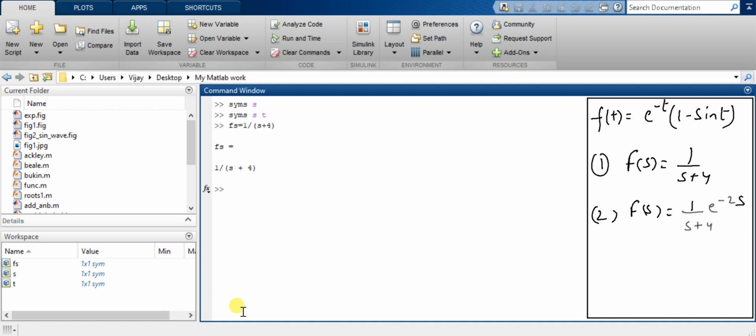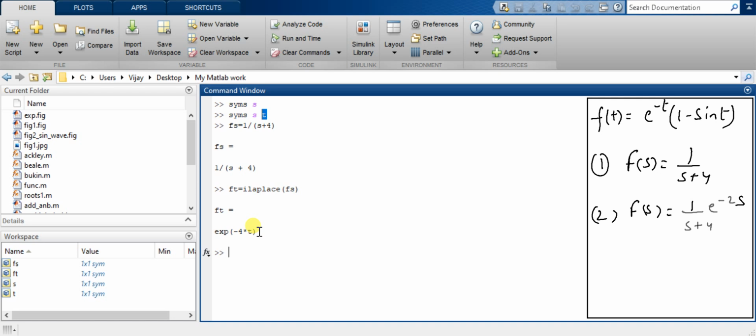Now we can find out its inverse Laplace f(t) equal to ilaplace, passing this function F(s), and this will give you exponential of minus 4t. Actually we have to define this t variable here as it will be converted into the time variable. So we have to define the object t over here.